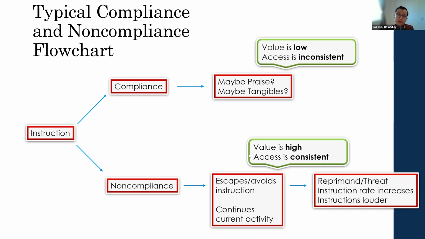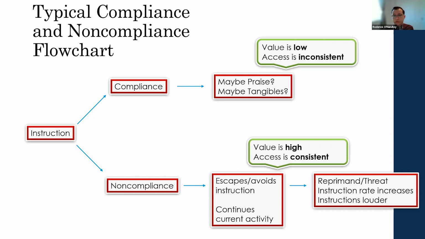If we think about behavior in terms of these antecedents, behaviors, consequences, you can start to see maybe a little bit clearer why kids actually do what they do when you look at what it is they get out of compliance versus non-compliance. Most parents and teachers do offer some sort of acknowledgement for compliance. At some level they do, right? Maybe some like, hey, thanks for listening. Hey, thanks for following through. Hey, you did a good job listening today. Here's a prize or a present or a toy of some kind.